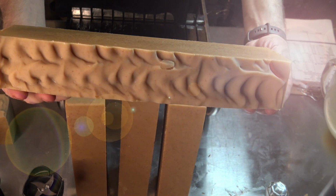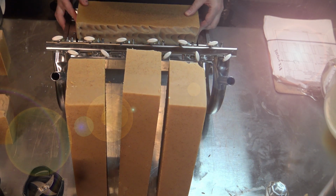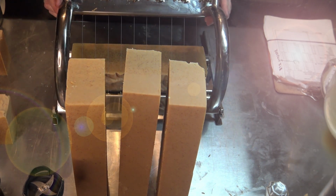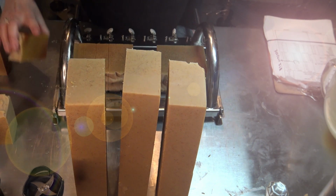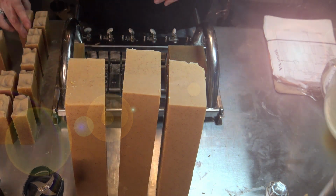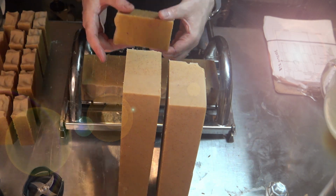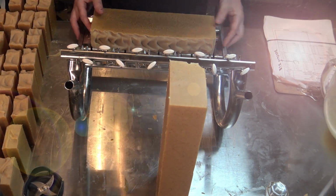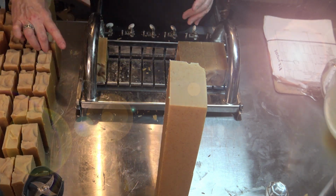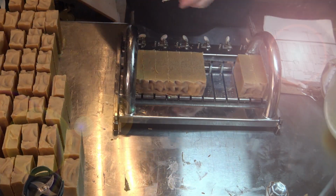Didn't it come out nice? I think it did, and I'm sorry about the flare there from the camera. It is intentional, and I'm going to tell you why. Over on the far right there, where you see the brightest flare, is a recipe, and it has some information in it that's proprietary to the person that I'm custom making a soap for, with some special ingredients for them, and their name and stuff is on there, and I just didn't want any of that information to be visible. I should have moved it. I didn't even think about it when I was cutting the soap that it was there, so that was my boo-boo. So I had to create a flare all over there to disguise that a little. And if anyone's very clever, I'm sure they can figure out a way to make that visible, but hopefully somebody has something better to do with their time.